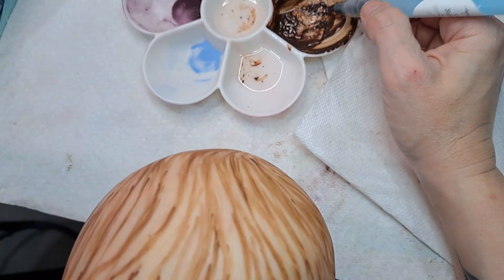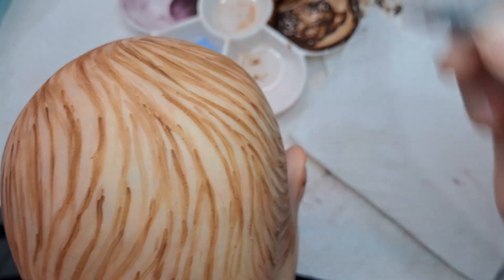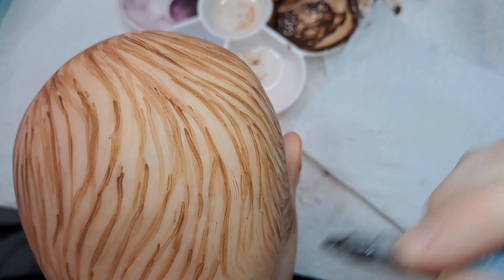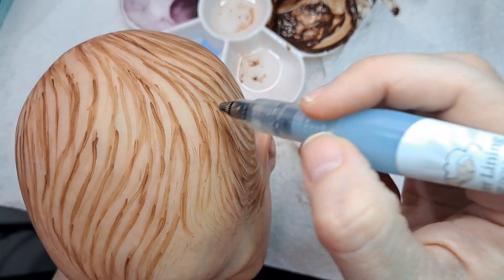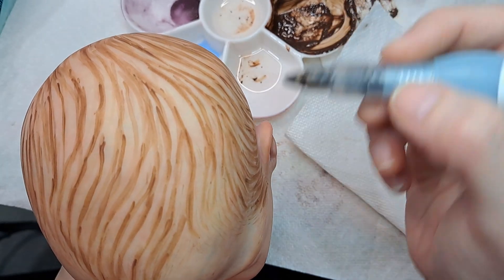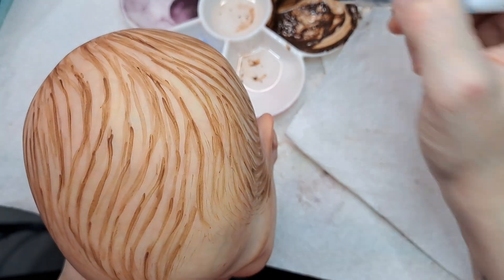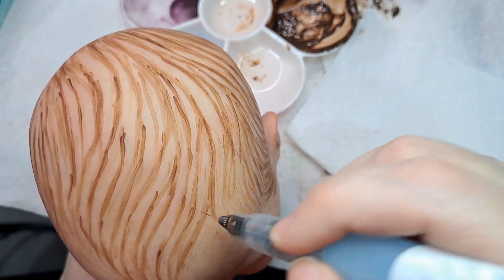Baby hairs are done, although I want to put some there, and I've got to fix — oh my gosh, I almost forgot — I've got to fix Gigi's neck and the back, like I promised. This gives me an idea on how to do that super brand new baby, wet fresh out of the oven, wet hair look.